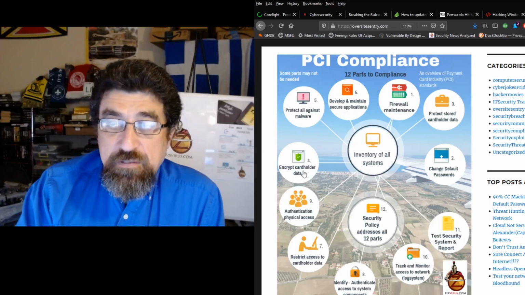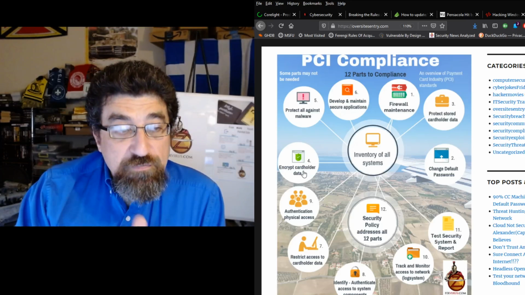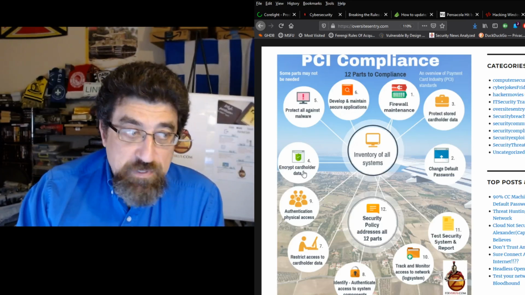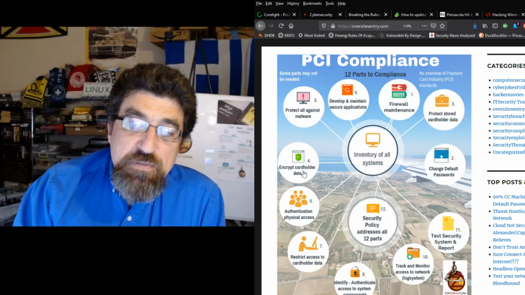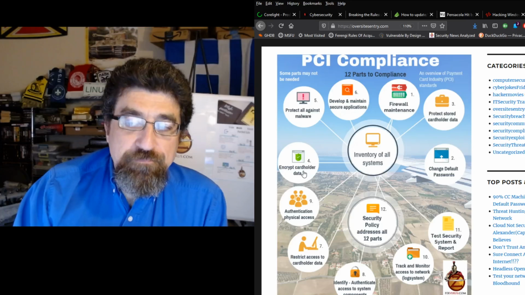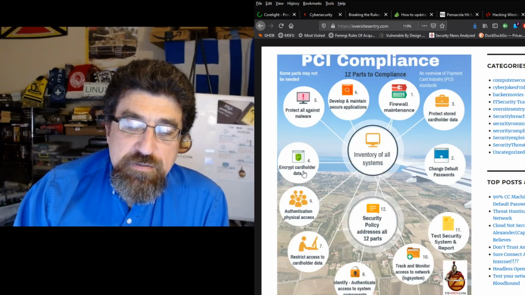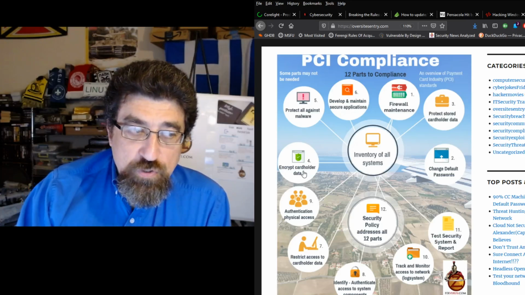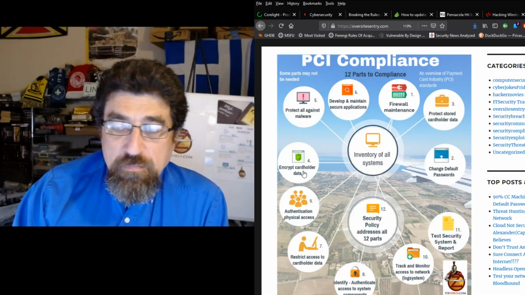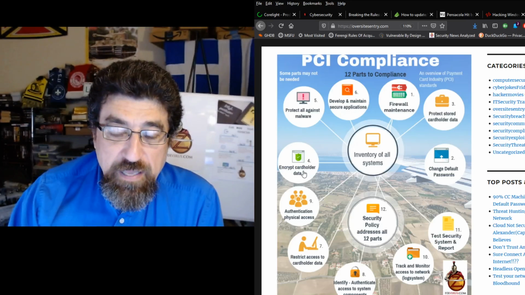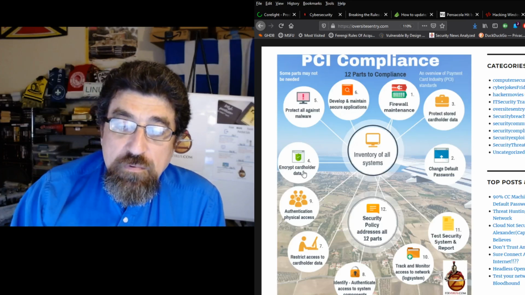So it's encrypted. But again, if you're developing your own software, you have to make sure it's encrypted. So that's what the PCI compliance standard tells you. The main thing is, it depends on your company and what you're using it for. But you can easily be in compliance and not have to do all of these things.